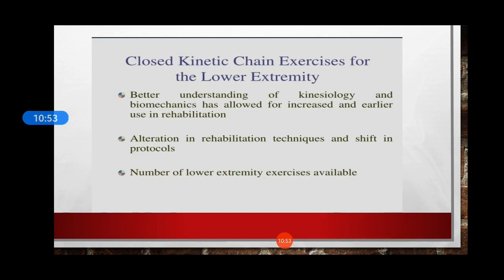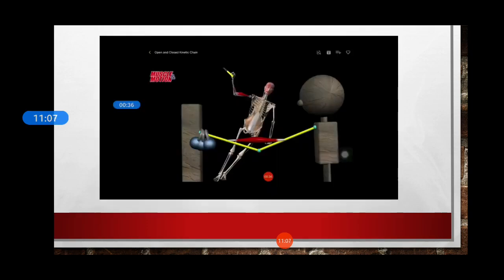Better understanding of kinesiology and biomechanics has allowed for increased and earlier use of closed kinetic chain exercises in rehabilitation when we consider the lower extremity. A number of lower extremity exercises are more available in closed kinetic chain exercises. Now in this video we will see how these exercises differ and how they are basically performed.